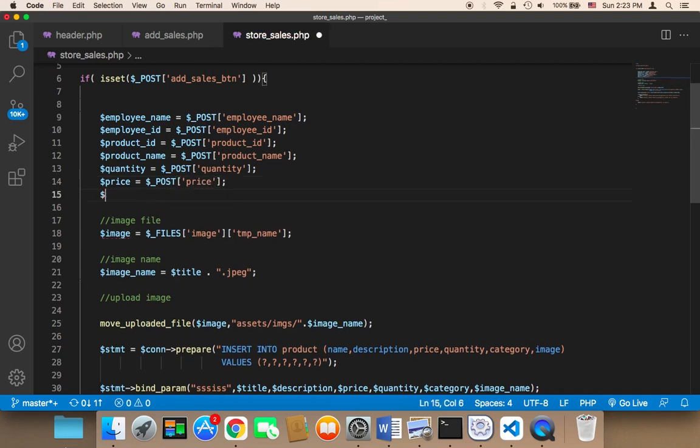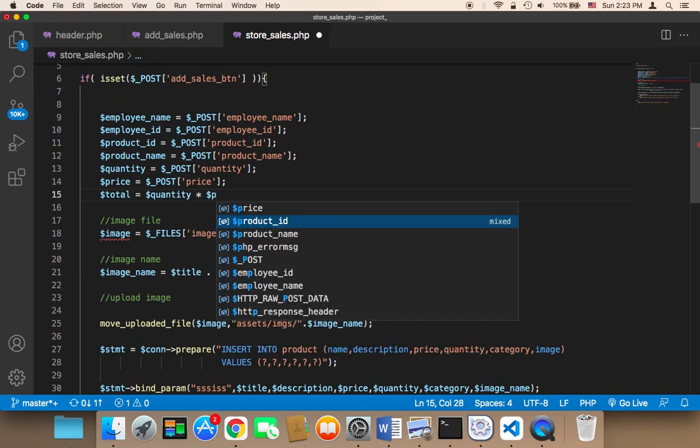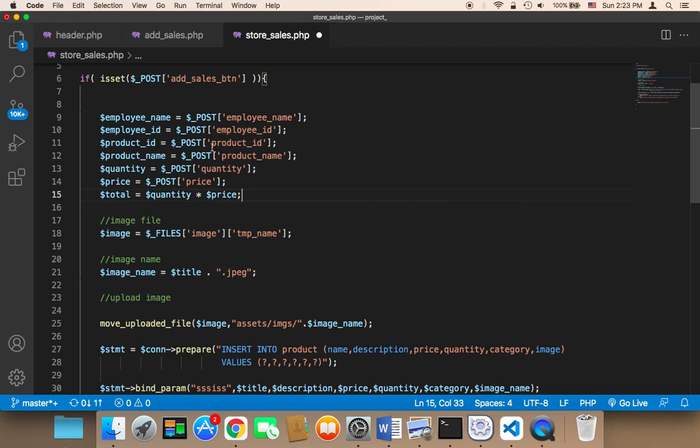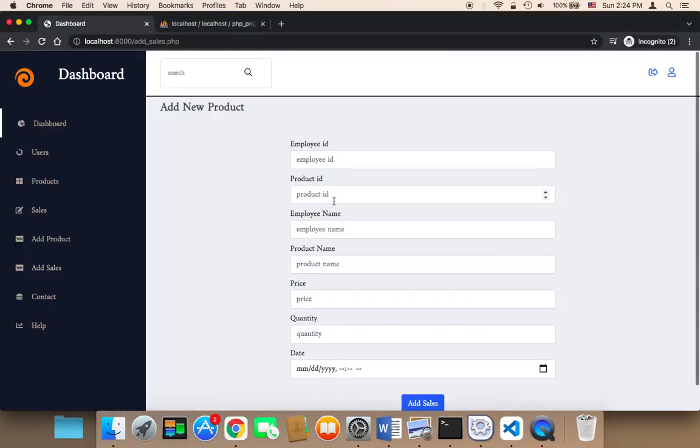So how can we get the total? The total will be calculated. So I'm going to say here total is equal to quantity multiplied by the price. So let me now check the number of fields. We have 1, 2, 3, 4, 5, 6, 7. And here we have 1, 2, 3, 4, 5, 6, 7.